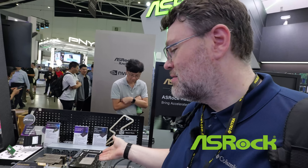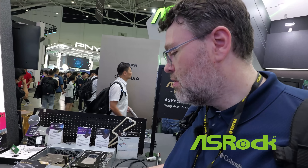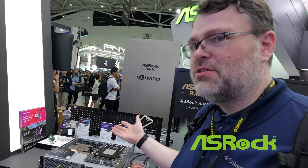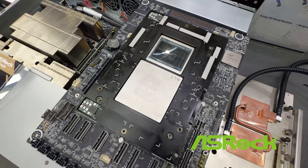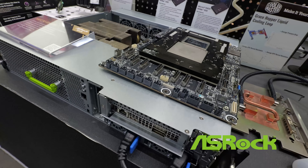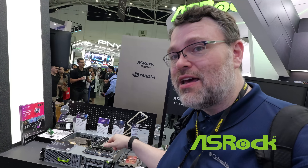So this is ASRock's Grace Hopper solution. It has PCIe connectivity for ConnectX-7 or Bluefield, or whatever kind of accelerator you want to install — you can even put an FPGA in there. This is the motherboard, and they've really packed a lot into this chassis. There's E1.S storage, and you could do redundant E1.S. This is actually less than half depth — more like a third depth. There are a lot of options for density here, and this is designed for air cooling, with all the MCIO connectors and external power.